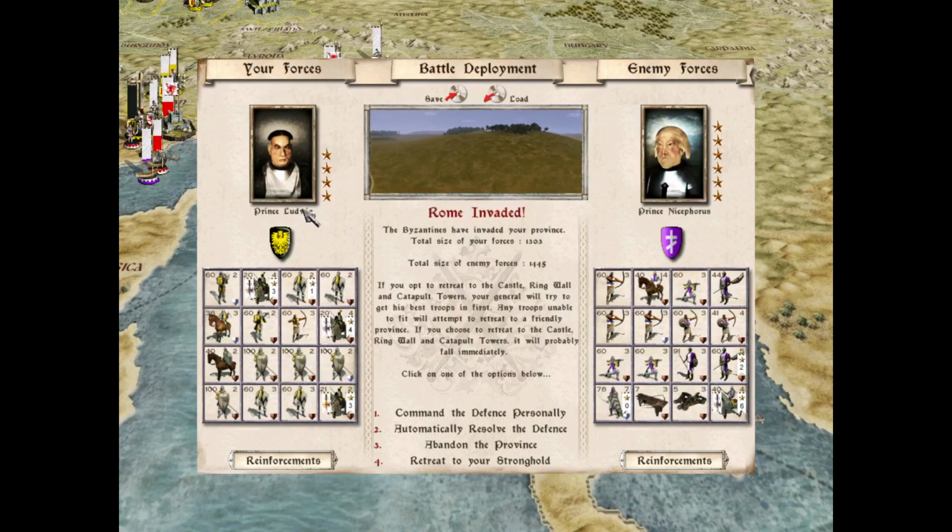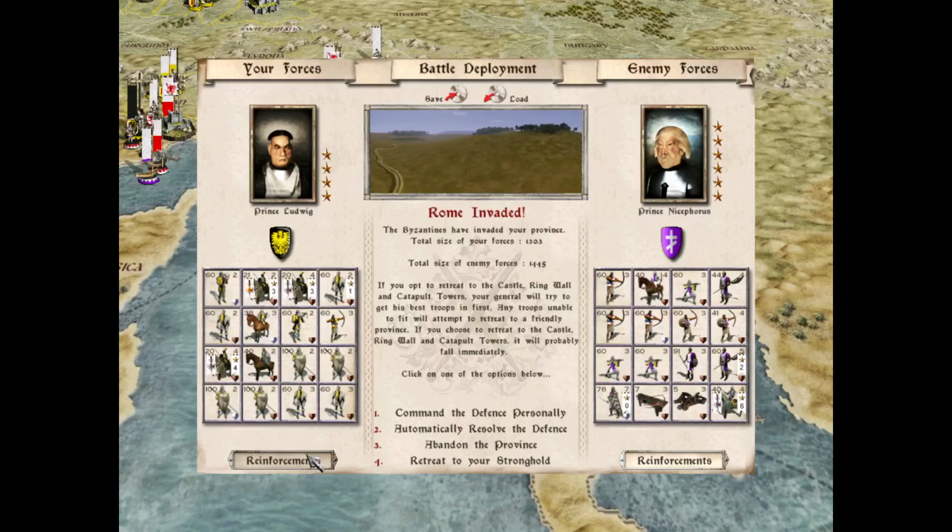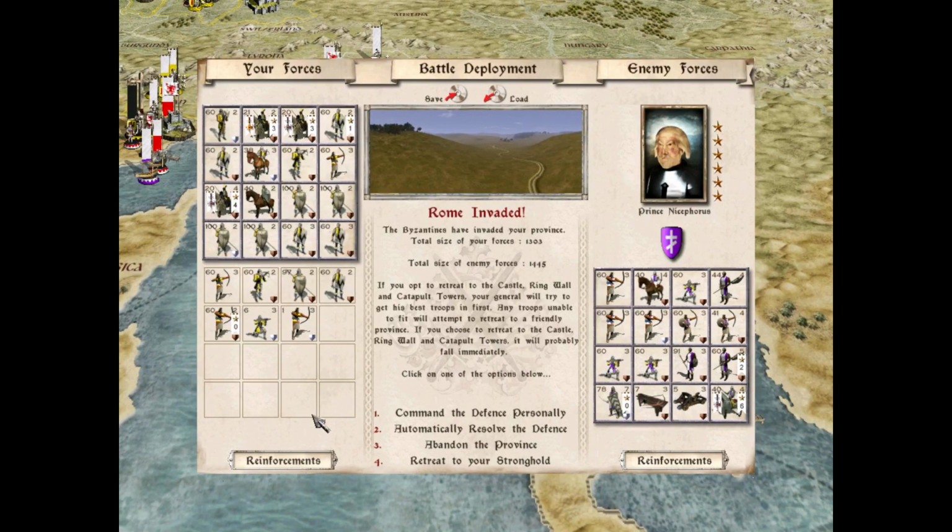Whoops, we got Prince Ludwig commanding now. Oh, that's unfortunate. Right, can I change that? No, you can't. We'd have to kick him out of the army. Shoot. Well, what did I bring up by accident here? No. Wait, what? 3 cav, yeah. 1, 2, 3, 4, 1, 2, 3, 4. I guess everything is the same.